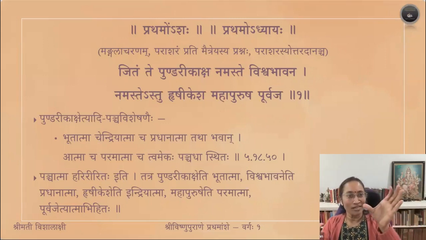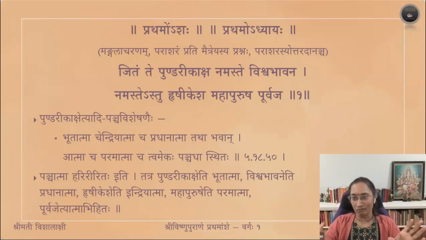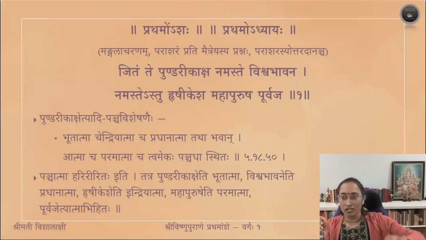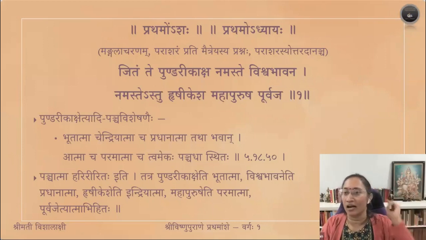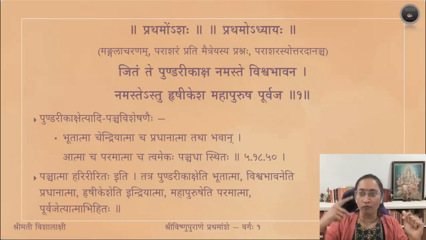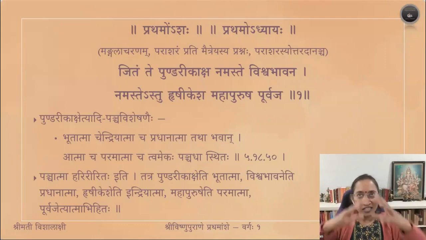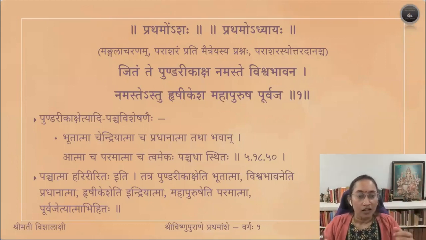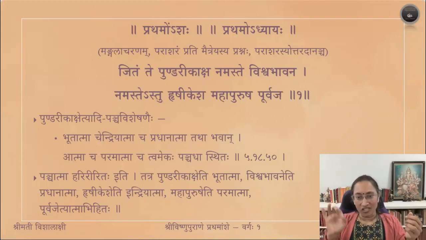The connection between this Prakriti and the Atma Swarupam, Chit and Achit. The first three are about the Achit. Achit is that which is not conscious, which is Prakriti, so Sthula Shariram, Sukshma Shariram and Karana Shariram. Then when you come to the Atma Swarupam, that is of two types. One is at the cosmos level, you have the Paramatma, which is the Supreme. You have the Atma Swarupa, which is the Jivatma.